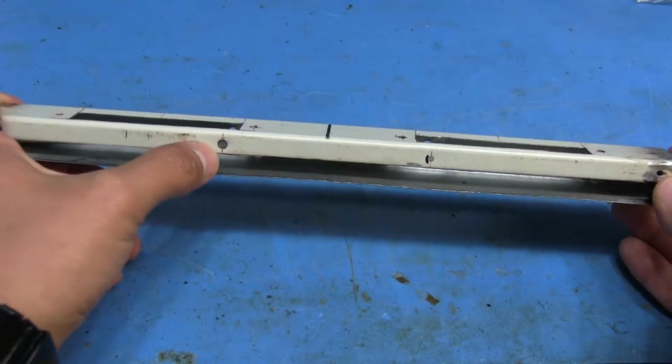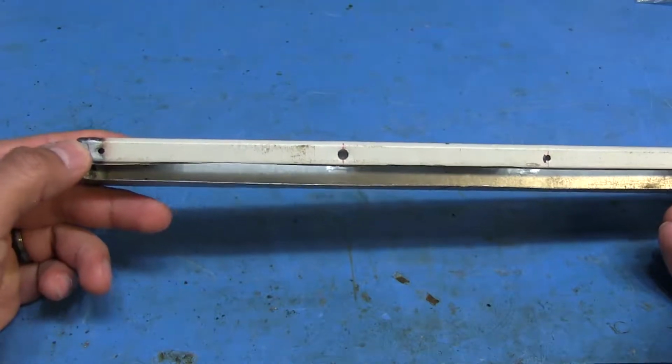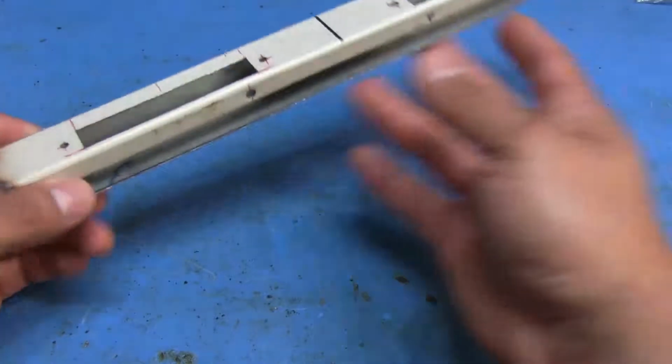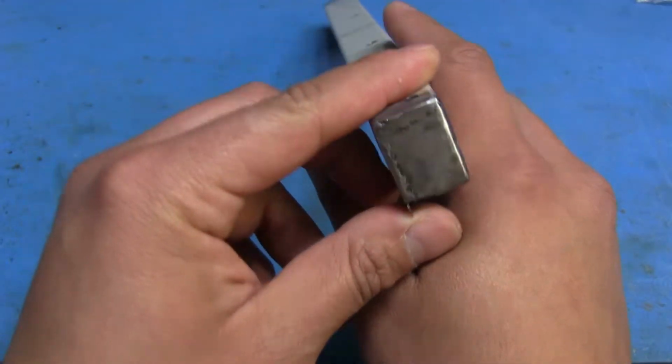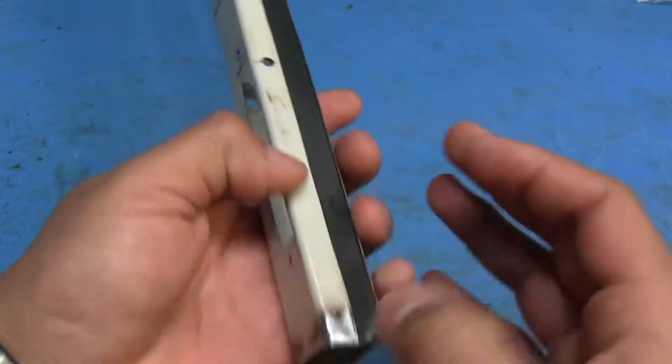I could probably even use like a little washer or something behind that to hold it onto the box so it's not loose, but it's got 3 other ones that should do the job just as well. So yeah, and here's this side, and here's a few little areas I got to fill in, but it should be fine once it's all done.